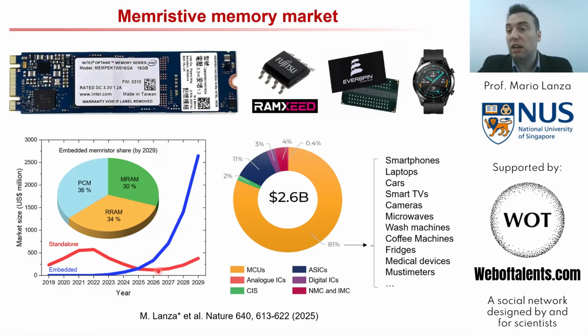But the most spectacular and the biggest chances for memristors are in the field of embedded memory. And here, a massive growth is expected in the next few years, which is going to happen mainly in the field of microcontrollers for smartphones, laptops, cars, and all kind of home electronic products.